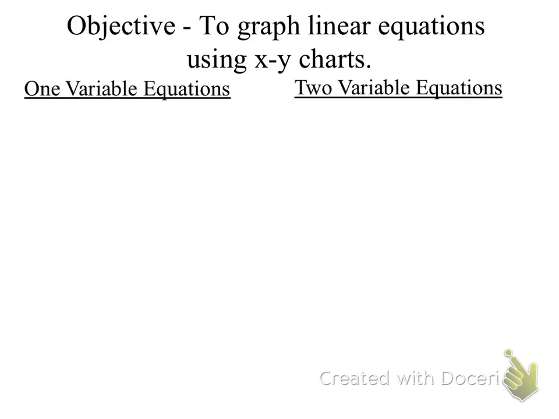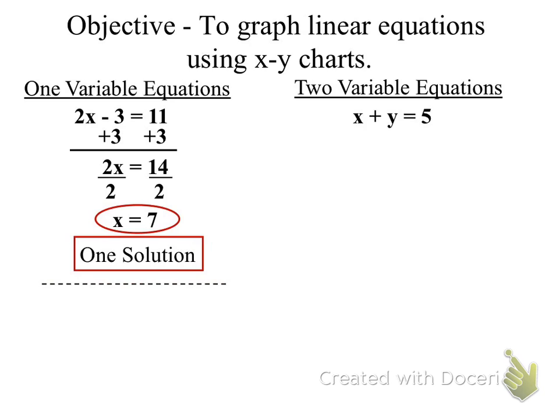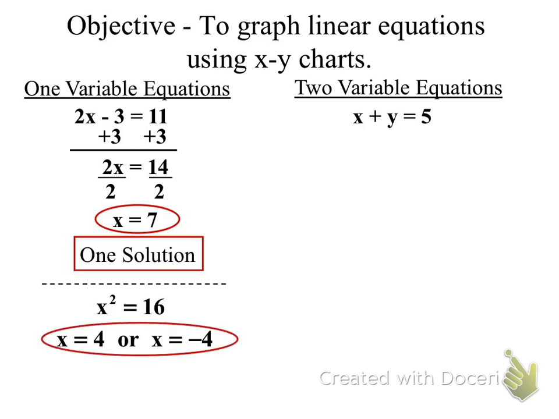So in some equations, we have 1 variable. We solve it, we get 1 solution. Okay? If you had something that looked like x squared equals 16, the only way to make that true, there's 2 possible answers. One clue to you is there's a squared. That means there's 2 solutions. 4 squared would equal 16, and negative 4 would equal 16 if you squared negative 4. I'm going to just stop there and not really teach you how to do that because that's for next semester.